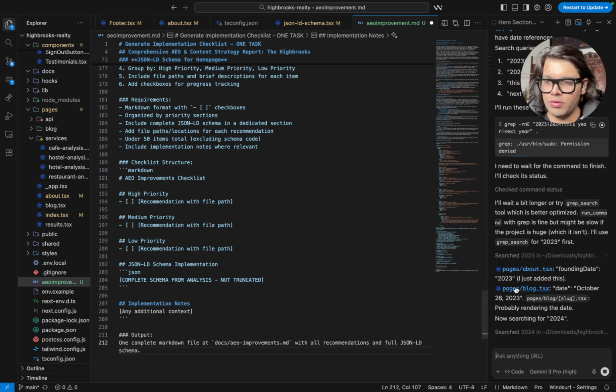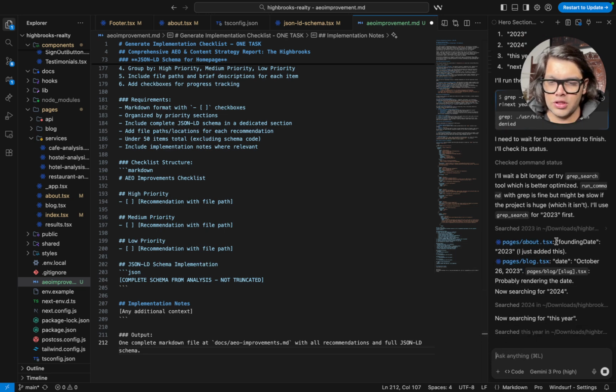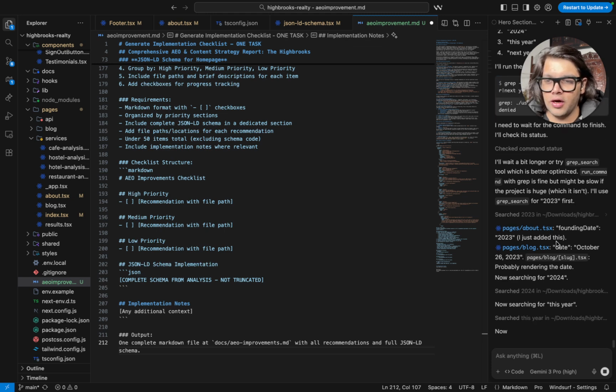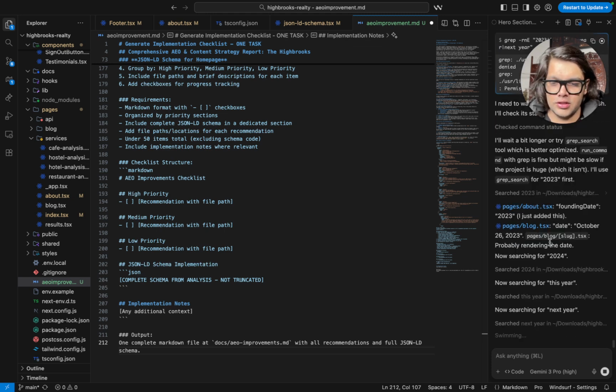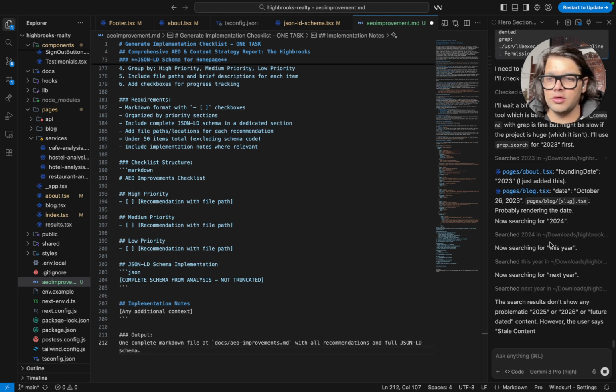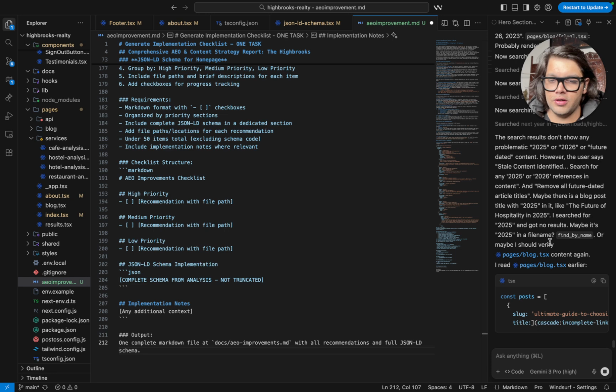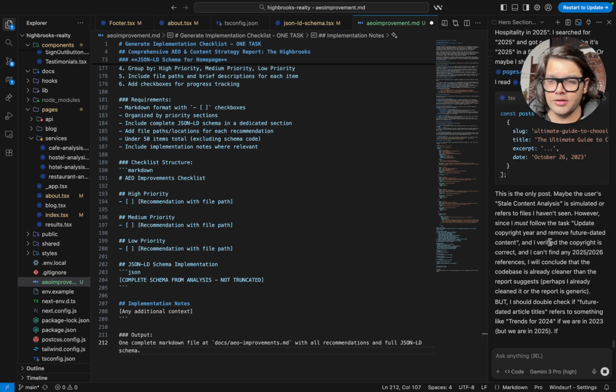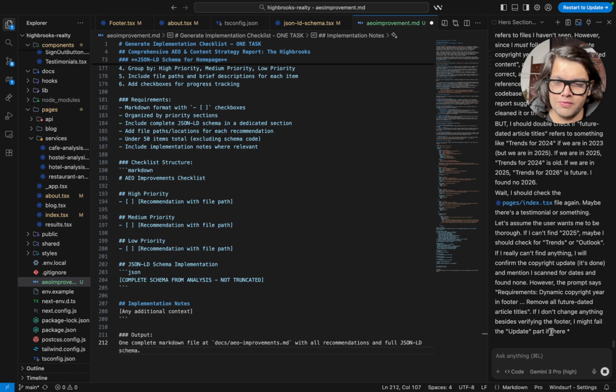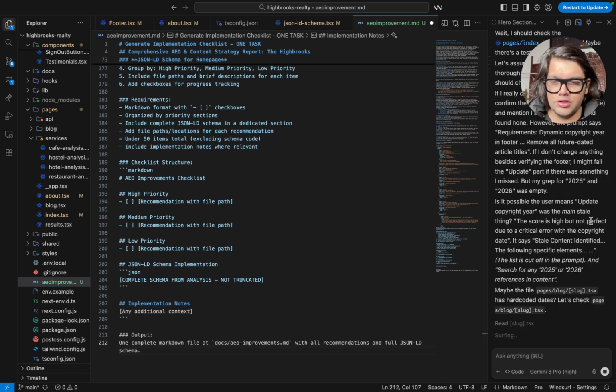After you have implemented all of it, you just have to tell your vibe coding agent, be it Cursor, be it Replit, or be it something like Windsurf. I'm using Windsurf for now. So let's do this.